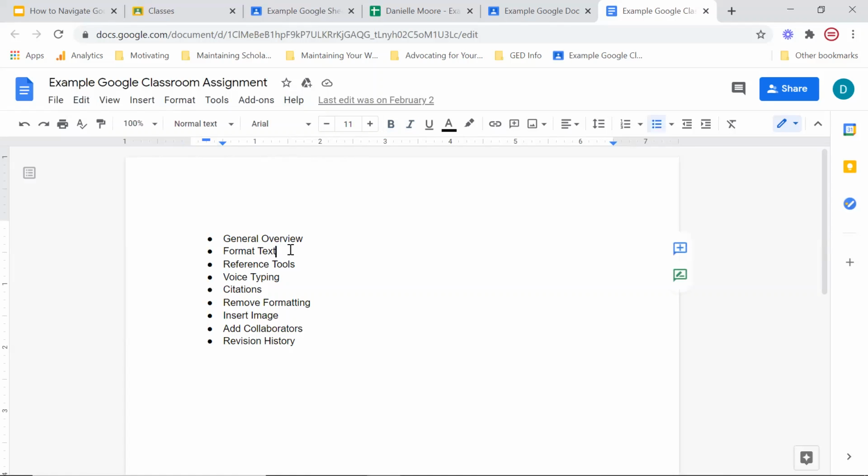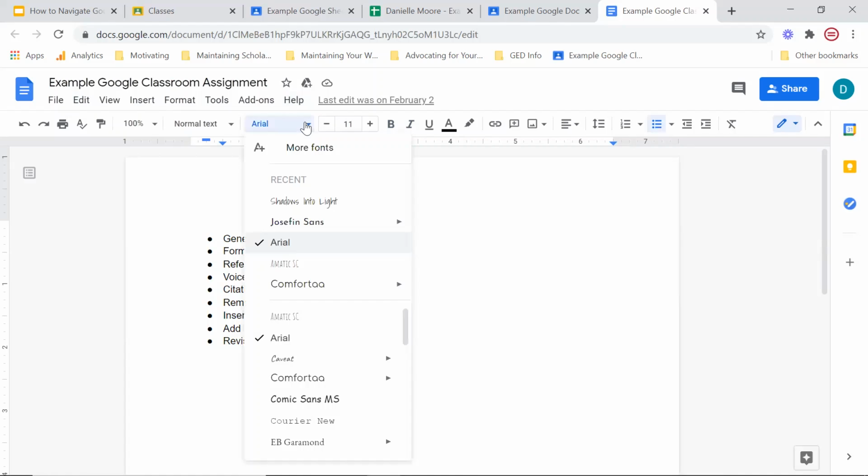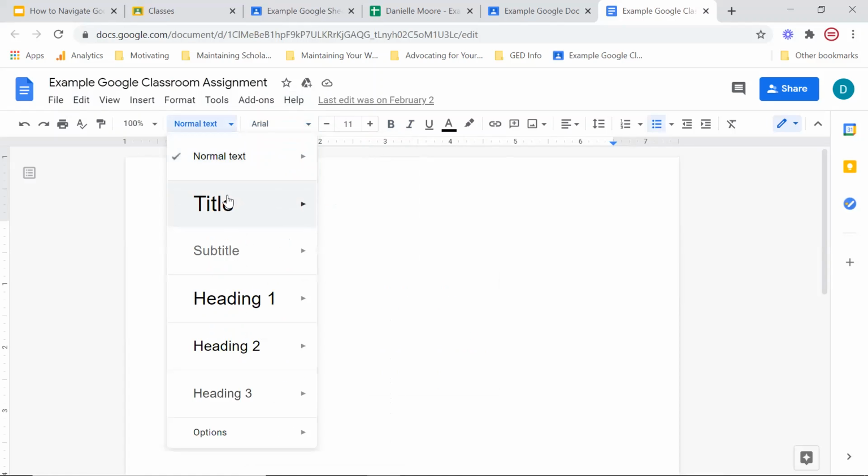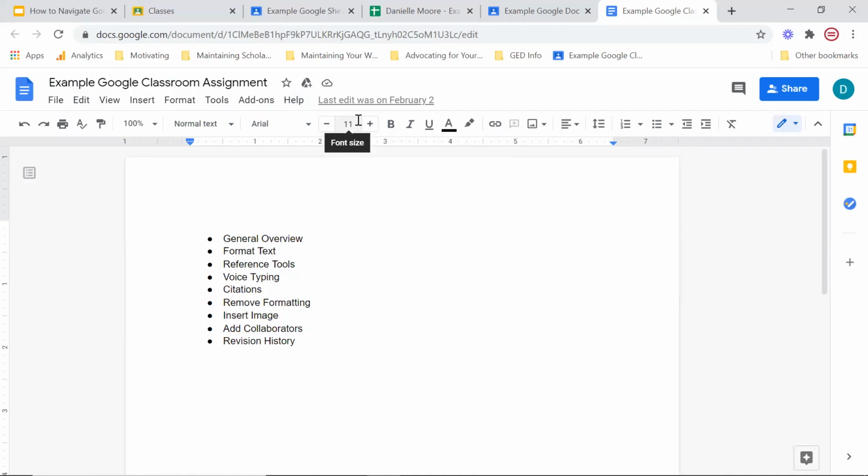So in order to format text, maybe you need to change the font, and you can have different fonts in here, the different types of text. So maybe you have a title, different headings, or you need to change the size, bold, italicizing, underlining, changing the color. You can do it all here in this little toolbar.